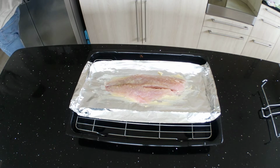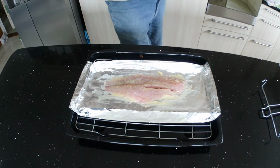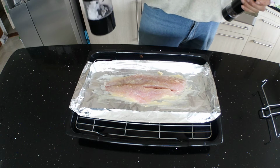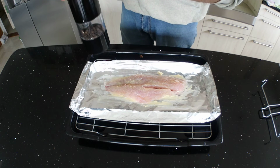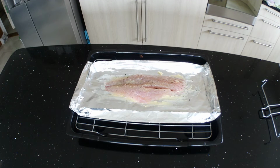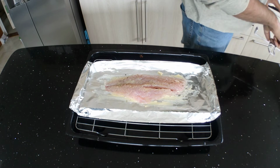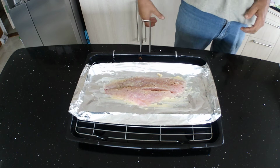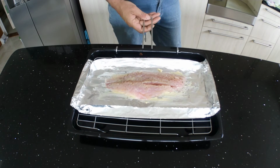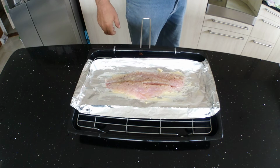So I was going to go with the frying pan method, but then I changed my mind and decided we'd go with the grill. So basically I put a bit of tin foil on there, threw the fish fillet on, a little bit more rock salt, bit of pepper, do the job. And you can do whatever you like. You can put herbs on it if you like, or anything else you've got. And then basically put that on there, and I'm going to shove that in the oven for a few minutes. Doesn't take long. You could do this in the frying pan, you could do it on a barbecue, you can do it out in the wilds if you like. It doesn't really matter. Whatever's your preference.